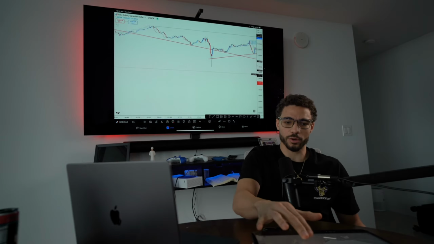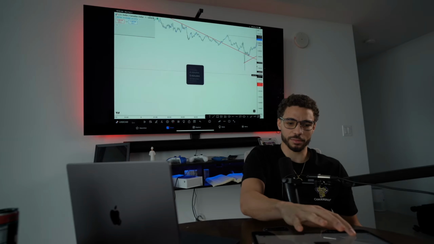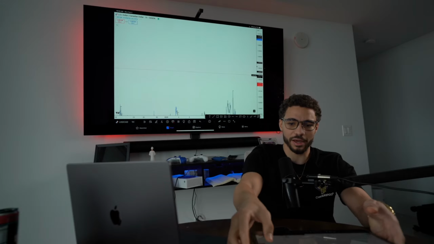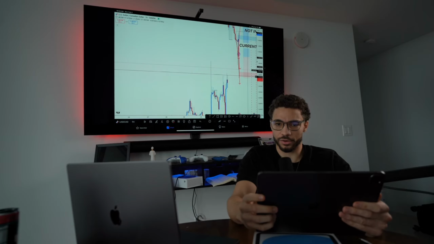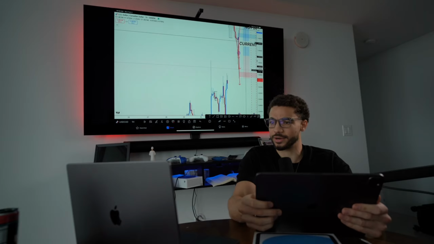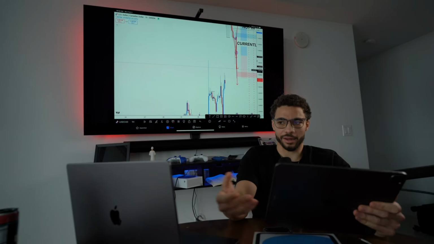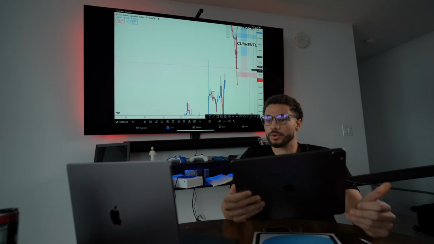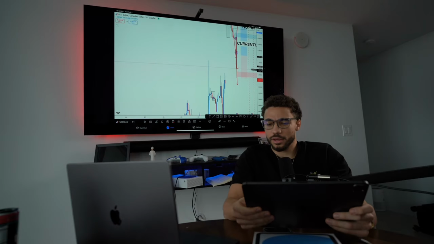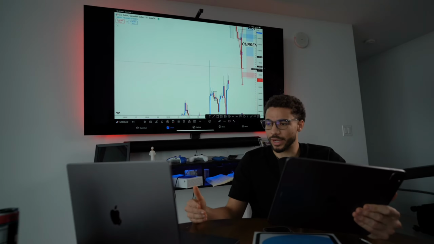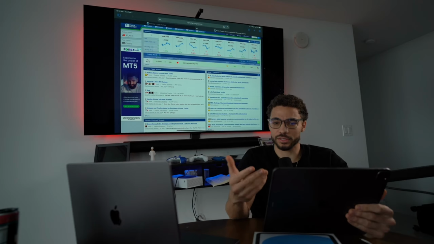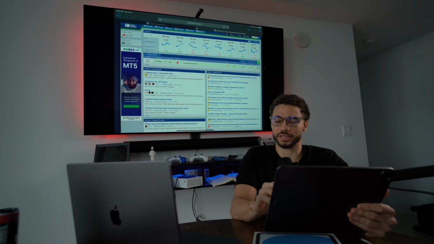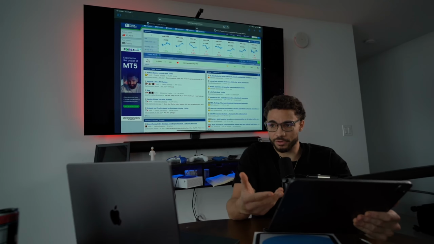No matter what you told me, had I had no fundamental edge, if I just strictly studied patterns, there's a 0% shot that I would have figured out that the market's going to skyrocket right here and gap open. If I only studied technicals, I would never figure out why that actually happened. Having a fundamental bias will set you in the right direction. That's why I preach very heavily to study the data on Forex Factory and stuff like that. It doesn't mean you're going to win every single time.